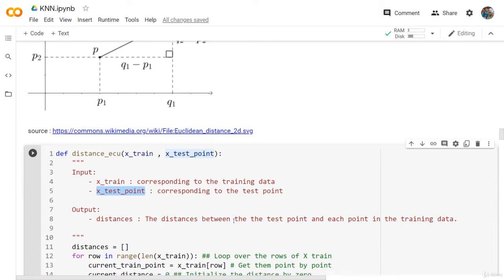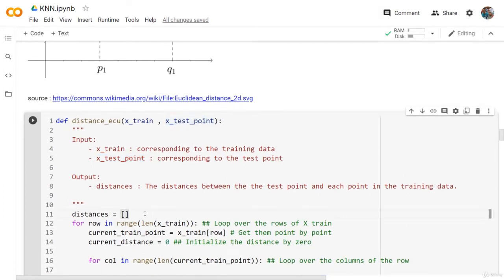So how can we do so? First, we will create an empty list and call it distances. Then for each row in the training data, so for row in range len of x train, because the length of x train gives me the number of rows I have in the training data.